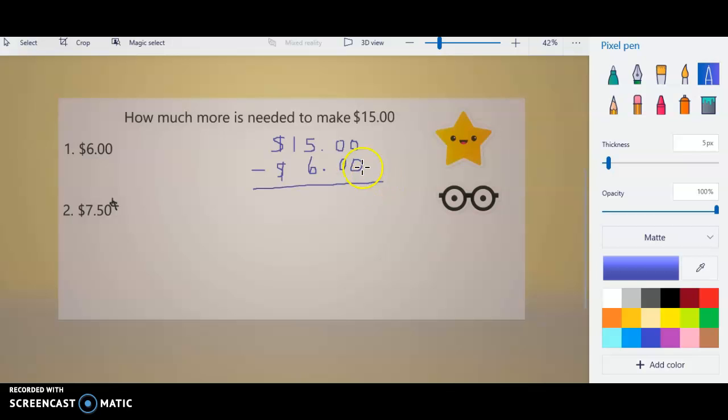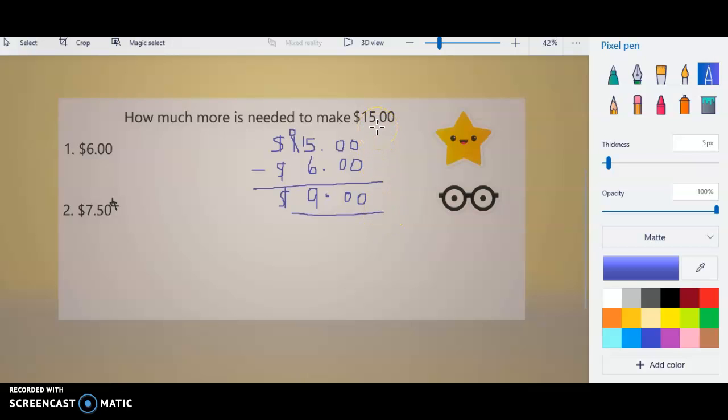So let's go ahead and subtract. Numbers the same, zero's the game. Bring down that decimal. 5 cannot take away 6. More on the floor, go next door and get 10 more. So it becomes 15. I call myself 6, 7, 8, 9, 10, 11, 12, 13, 14, 15. My answer is 9. So that means I need 9 more dollars to make $15.